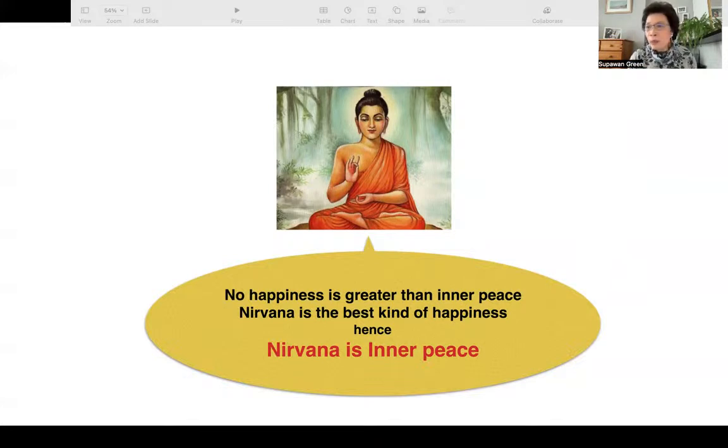On the night of the enlightenment of the Buddha in Gaya, the Buddha experienced this ultimate freedom, or the ultimate truth, really. And then he gave us the summary, and that summary is: no happiness is greater than your inner peace. This is a very strong, powerful endorsement. You don't have to find anything. If you can truly understand this sentence, your life can be settled very quickly, because you don't waste time searching for something that has less importance than your inner peace.